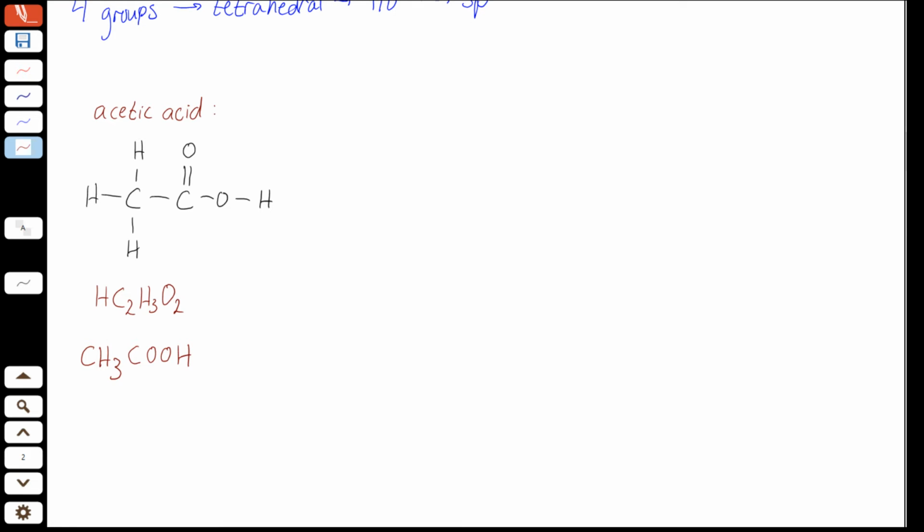So going back up to our thing here, remember that you can use this for any atom, and those things always go together. So if we look at the leftmost carbon, how many things are attached to that carbon? How many electron groups are there? 4. So that makes it tetrahedral with 110 degrees.